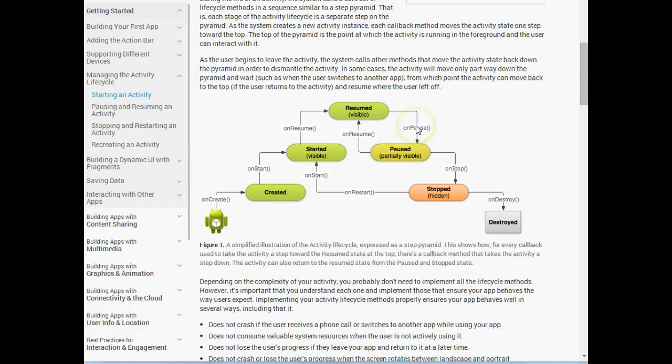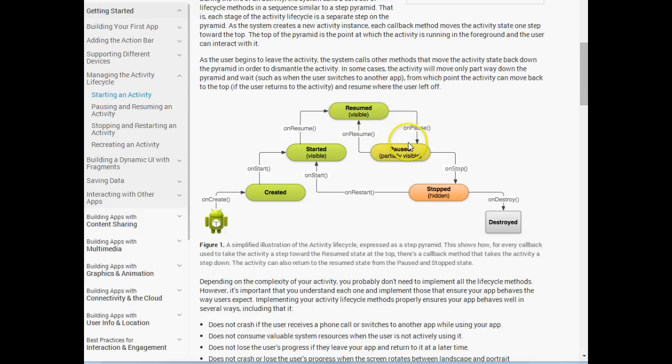So we want to turn location events back on when we leave these states. Notice that all arrows pointing to the resumed or visible state, which is the state where the user is using our application, go through the method called onResume. So all method calls that take us to that resumed state go through onResume.